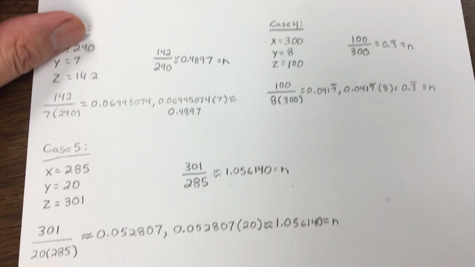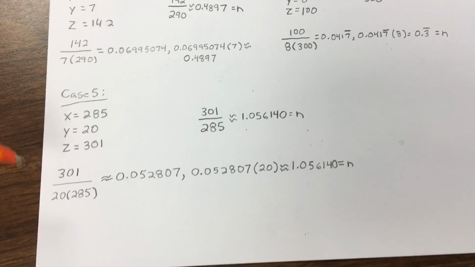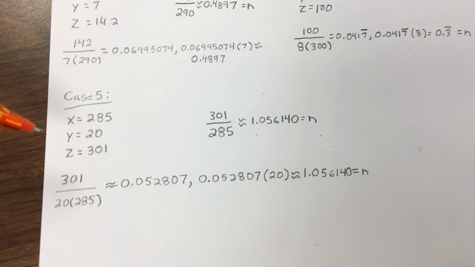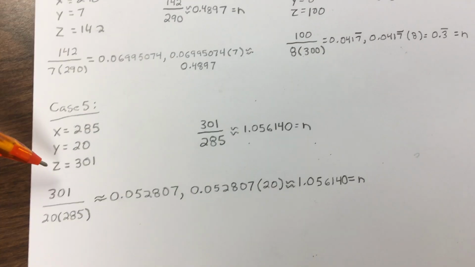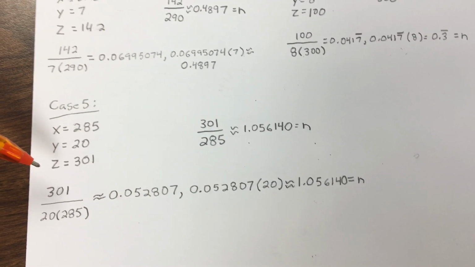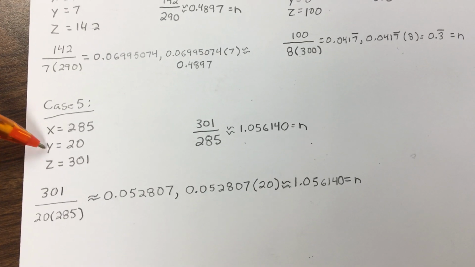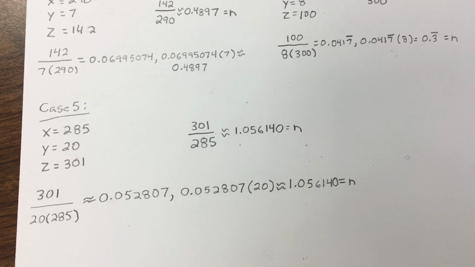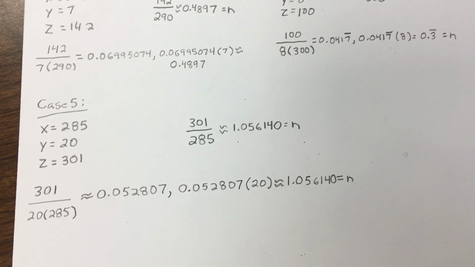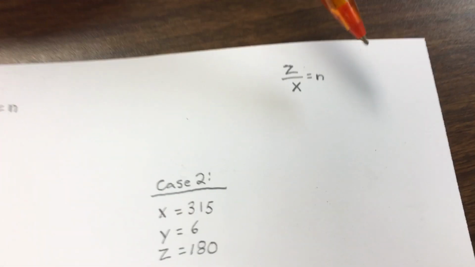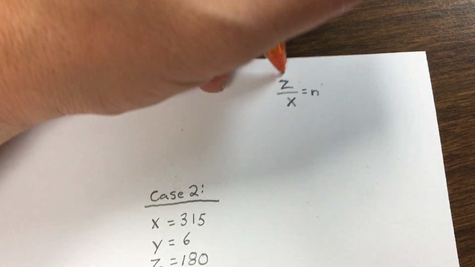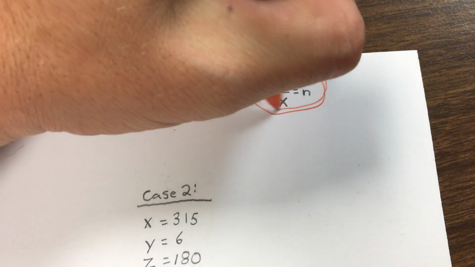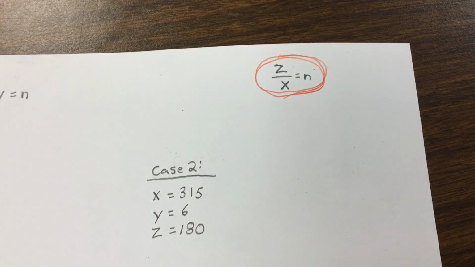But case 5, what I did is I increased all the numbers because I'm trying to keep this a realistic world scenario. So I couldn't go over 365 days, but I increased the number of people a lot and their hours of time off, and it still works. So this equation right here works for solving this type of problem.